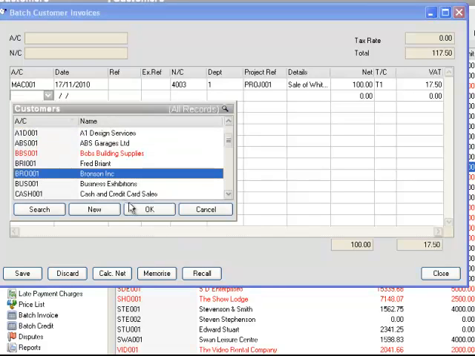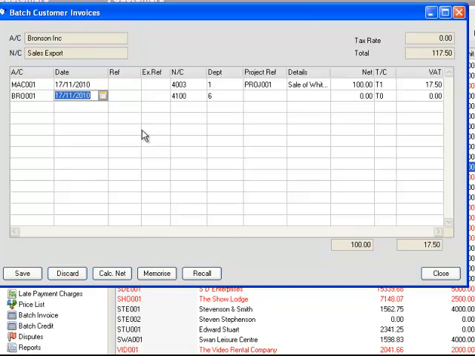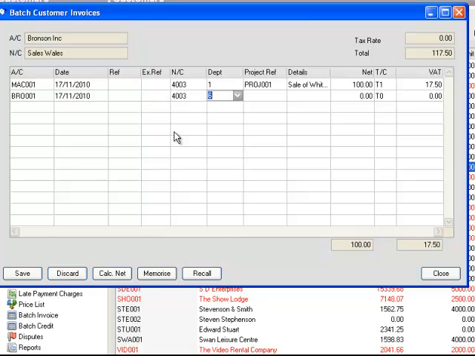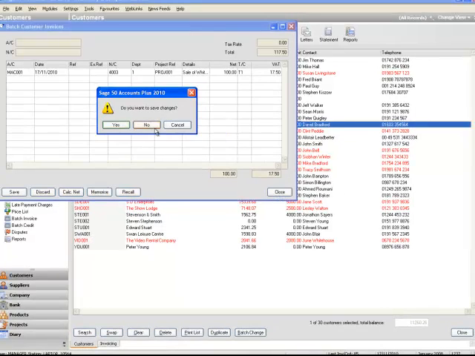So this is a very quick and easy way of posting batch invoices. You click F6, it copies the detail from the line above, which isn't always relevant, but we'll do that. And if you hit F8, it will delete the line. One thing that some versions of Sage have is a memorize button, so you can memorize an invoice. If it's an invoice you post regularly, you can memorize it, which will save the detail, and then next time you come in you can recall it. So that's how to post a batch invoice.